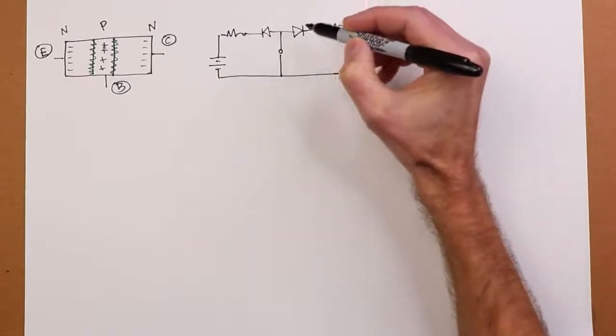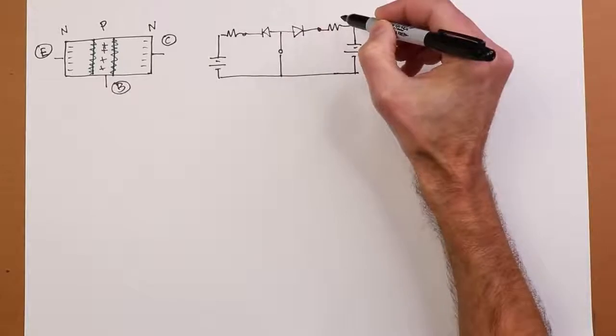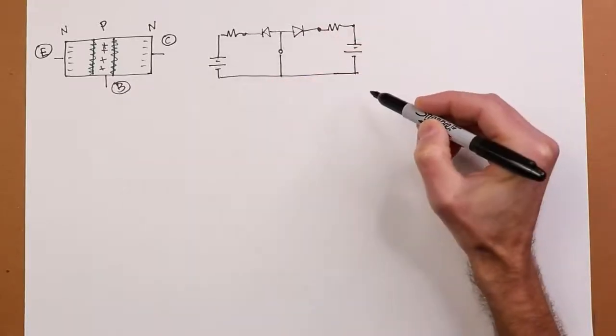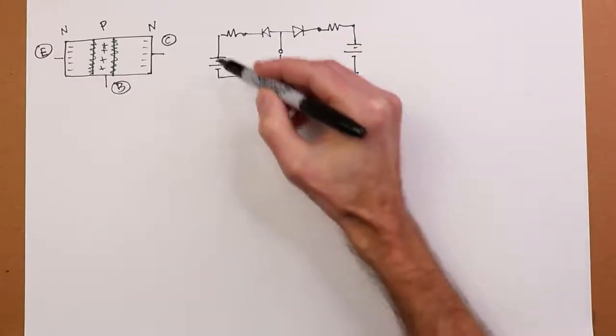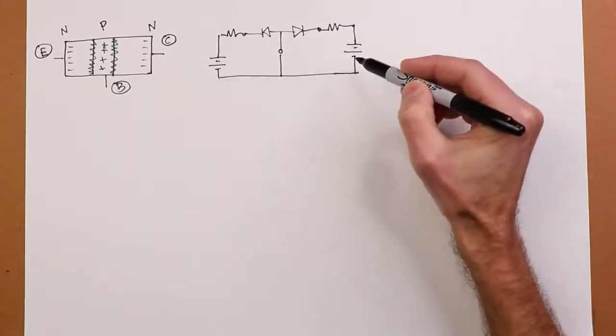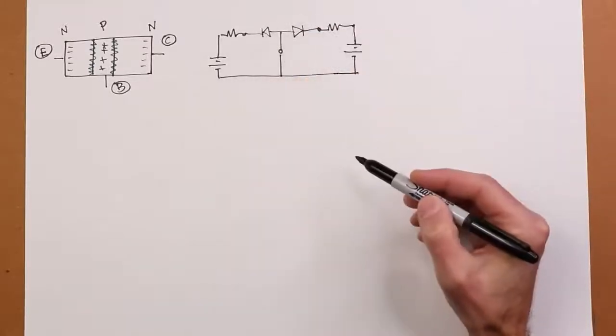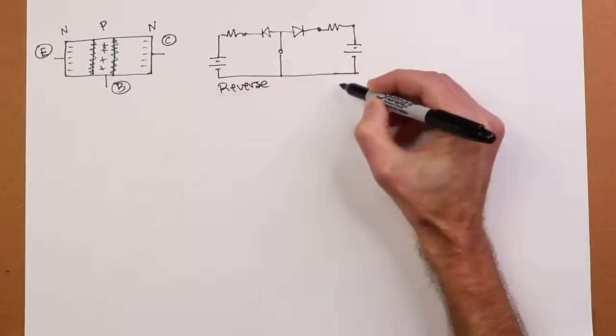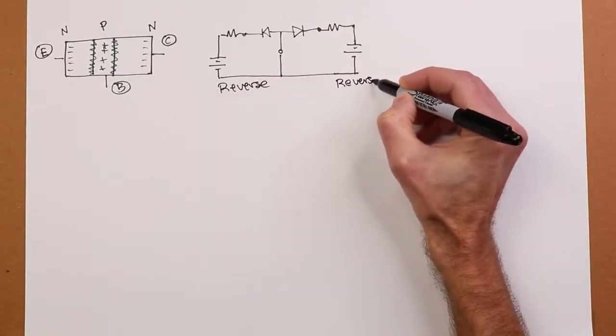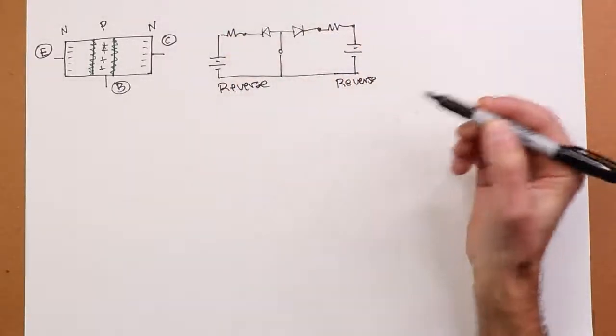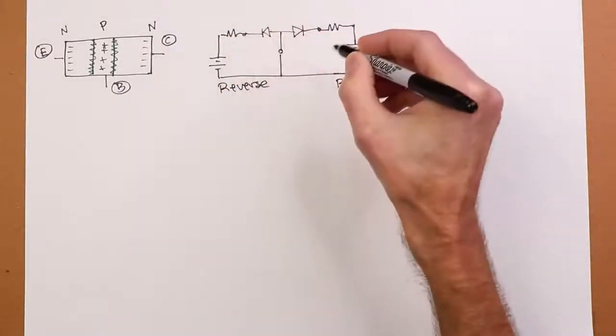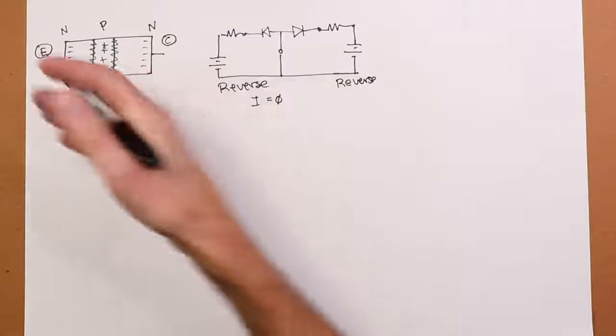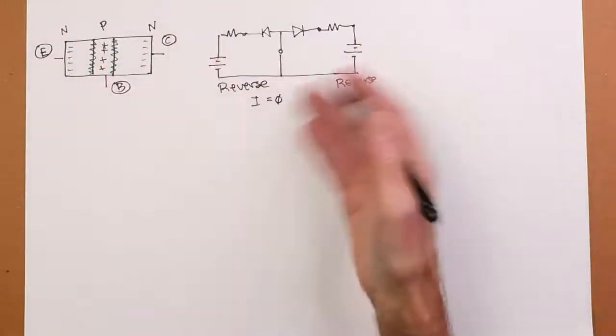Basically some current limiting resistors over here. Now I have options on my polarities for my sources. So I'm just going to set this up like so. Right now, again, emitter, base, collector. So this would be our emitter power supply. This would be our collector power supply. Base would be at the common point here. Now look at the polarity of these two power supplies. They reverse bias these diodes. Right? So this is a reverse bias. This is a reverse bias in these two loops. What ends up happening? Well, current in both sides, in other words, in the emitter side and the collector side, is zero. And if you take an actual BJT and you hook it up like this, that's exactly what's going to happen.